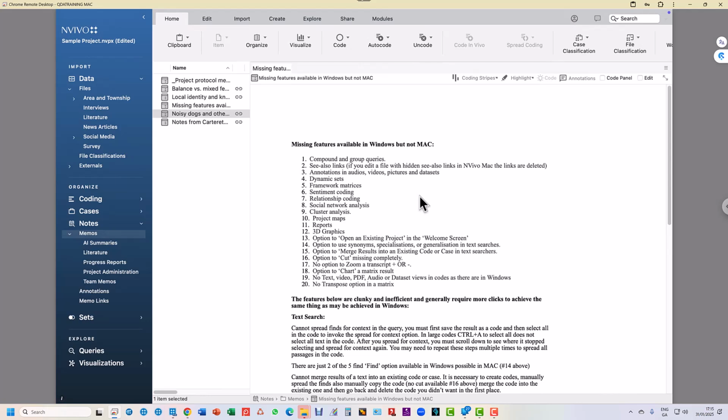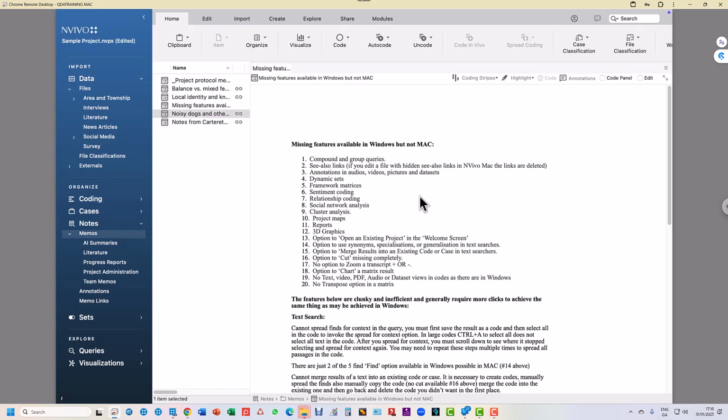Now, I would just make one point about the compound query because, in fact, any of these things. Sometimes the metrics QSR, and then latterly Lumivero, use to evaluate whether they should invest energy in upgrading something is metrics. It's how often it was used.